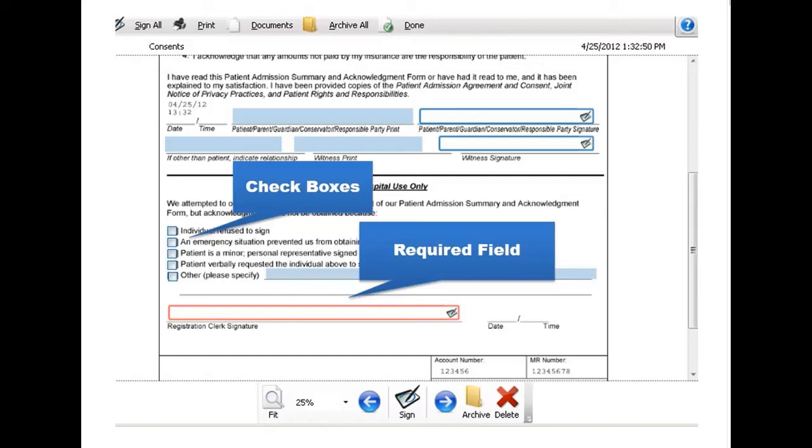All of those, again, are customized for facility requirements, and then required fields will be highlighted in red and are immediately apparent to the registration user that those need to be filled out. There can also be a checkbox on the form. I believe Pam will go through some more of the details about how this is configured and some tips and tricks about using this in your environment later on in our user group meeting.